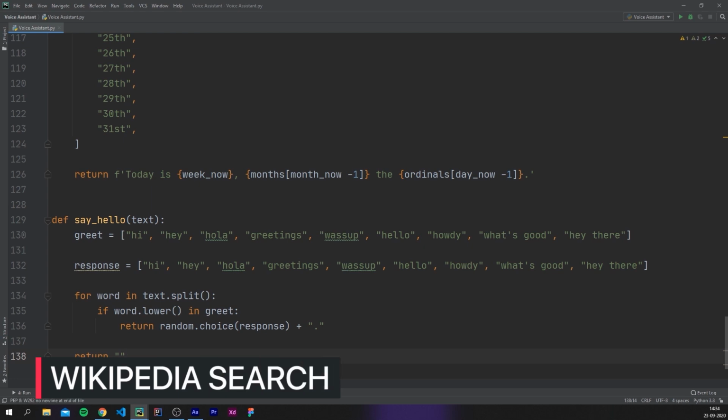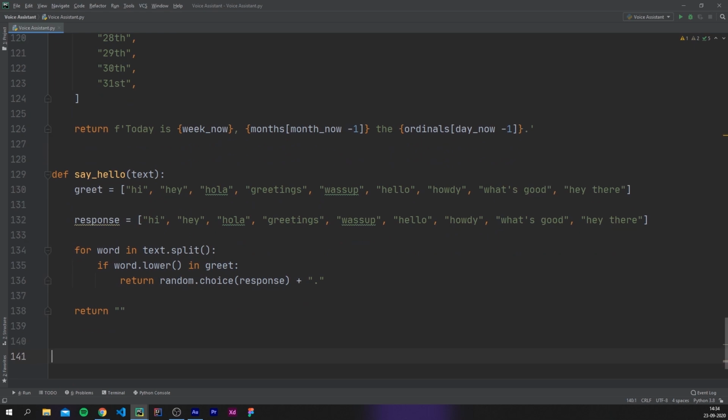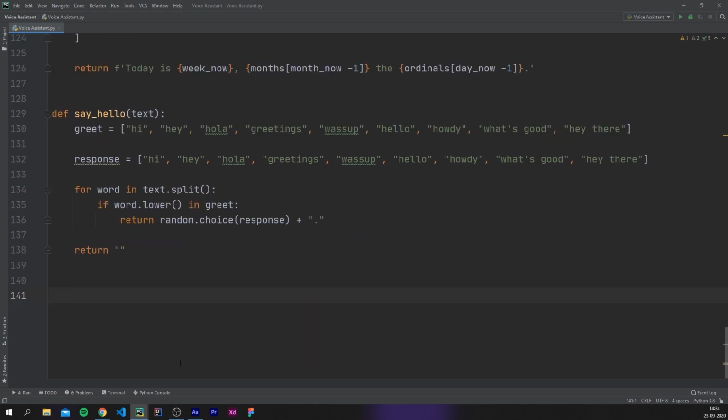Now we will create a function to get a person's first and last name from the text after detecting the keyword command "who is". Once we detect the word "who" followed by the word "is", then we will return the next two words as a single string. The next two words should be the person's first name followed by the person's last name. For example, if the user says "who is Elon Musk", then the function will take in that text and simply return Elon Musk. We will use this function later on to get a two-sentence summary about the person from Wikipedia.